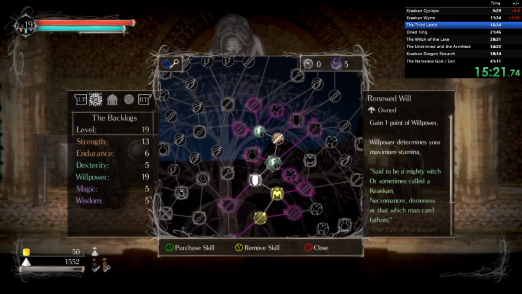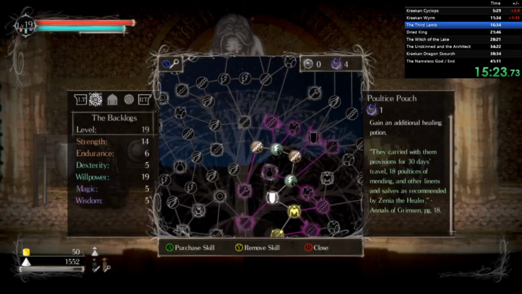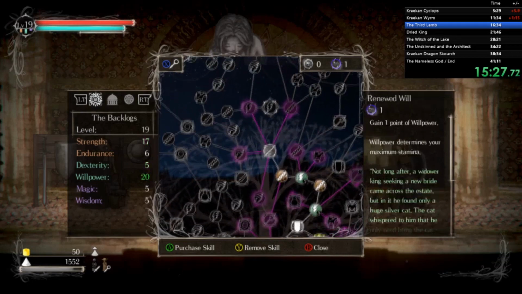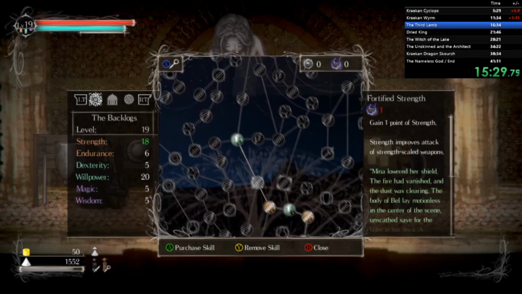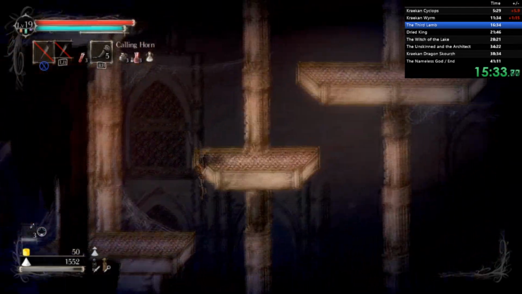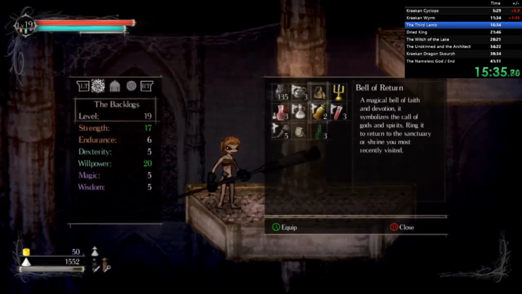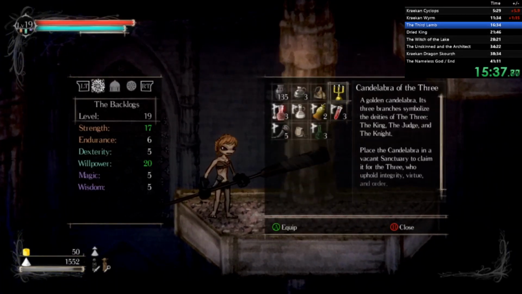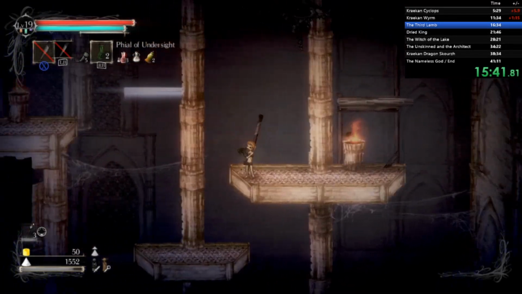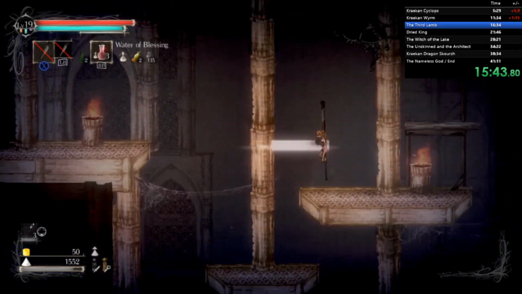Alright, so moving on, we need to pump in a few points to some strength, and I need one more point in willpower. That'll do it. Alright. So I think as far as this run is concerned, that's enough willpower for the day. All that going there. So we don't have to worry about that anymore. I'm going to chug this little mysterious green potion here.